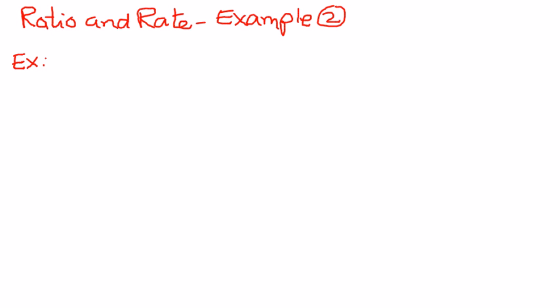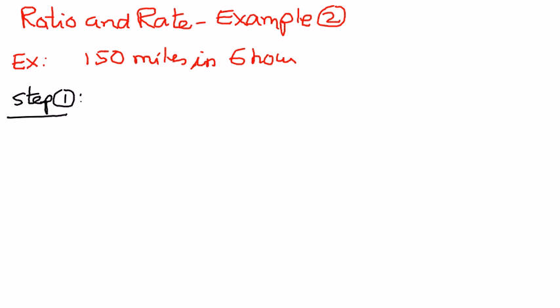So let's say we want to travel 150 miles and it takes us 6 hours. So these are the numbers we want to reduce. We are making a road trip which is 150 miles, and it takes us 6 hours to reach that destination, and we want to be able to write it out in a rate format. So to do that, we will break it down into these different steps.